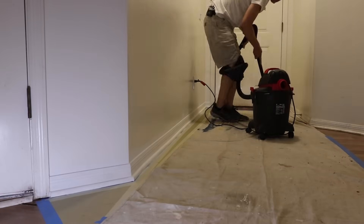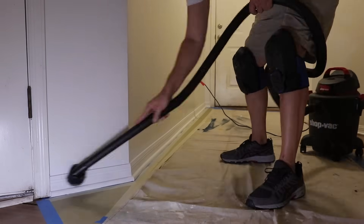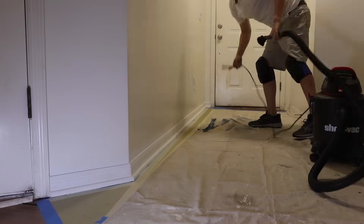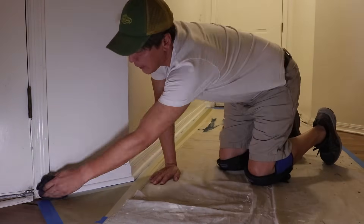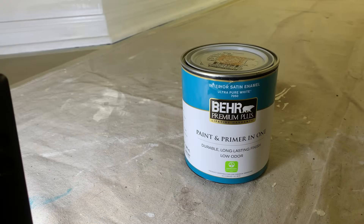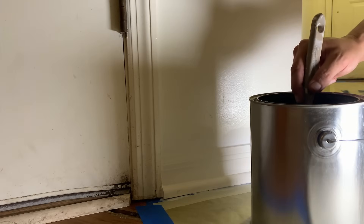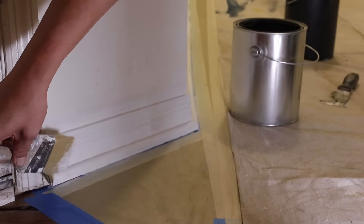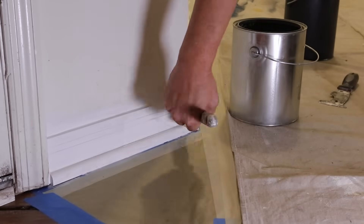After it's dry, we're going to vacuum, just to keep it clean. Then we're going to wipe it down with a lightly damp cloth just to get all the extra little pieces of dust and dirt off — clean as possible. You can even use a wax-impregnated cloth to really really get the dust down. So this is paint — bare mixed to the color of high-hide white. Taking a small dip, tapping the sides of the brush, shoving it in the corner and pulling it out, getting that little edge that most people ignore. The woodwork is smooth and ready to be painted.